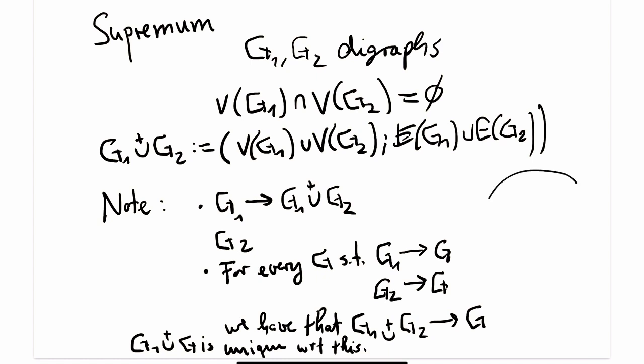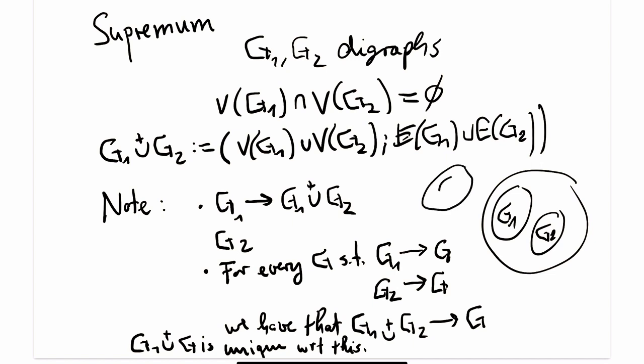Yeah, the picture is quite simple. You have G1 sitting here, G2 sitting here. The disjoint union looks like the two together. And if you have a graph such that G1 homomorphically maps to G and G2 homomorphically maps to G, say here this one, then of course the disjoint union will also homomorphically map to G. You just take the union of the homomorphisms to get a homomorphism from the disjoint union. So this is quite clear.